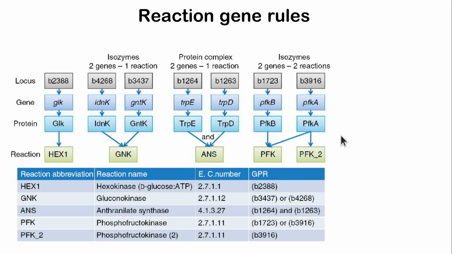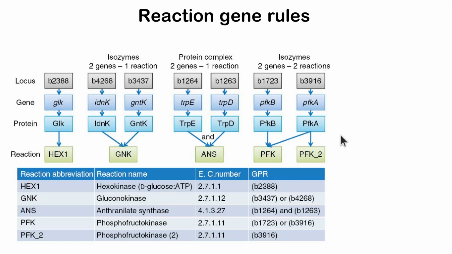So the way we consider is that every gene can be either active or inactive, and either reaction can be active or inactive. And so, for instance, we can have a very simple one-to-one relationship, as we have here, where reaction hex 1, in order to be able to flow, requires that gene B23A8 is active and unperturbed. And that is a pretty common case, and is also very simple. But we can have more complicated cases than this.